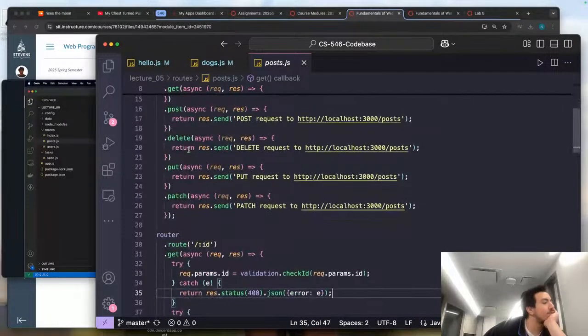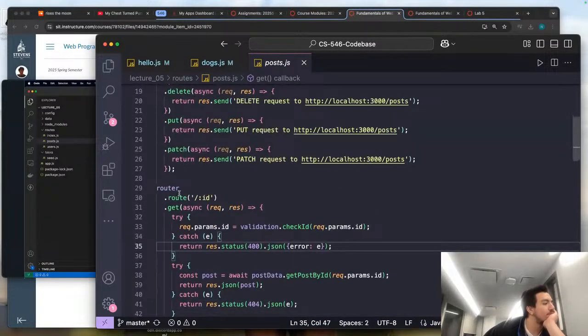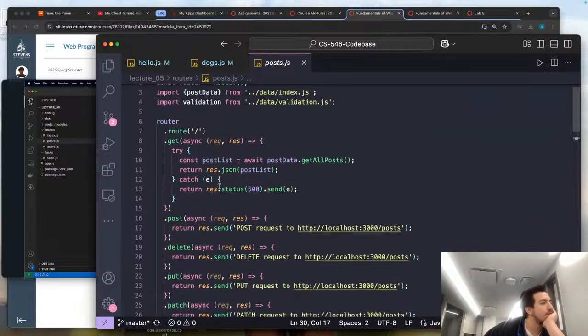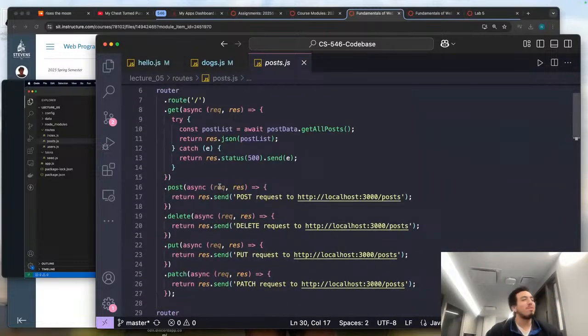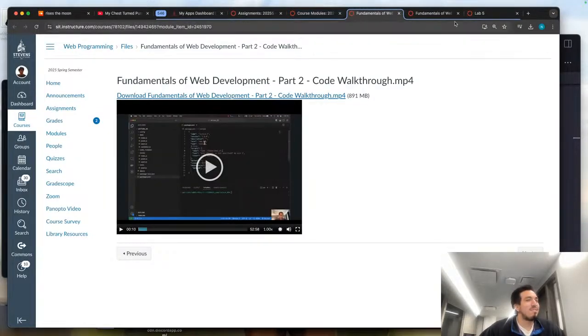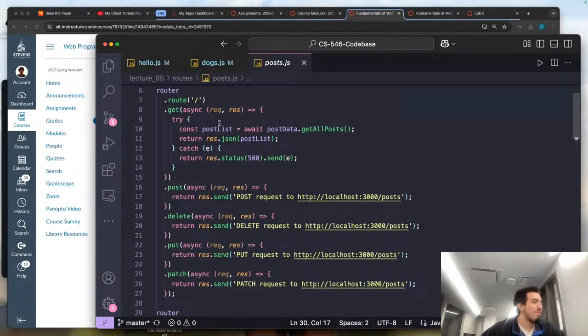Why is there two of them? Oh, this is for another route. You know, this whole time I'm like, what is a route? Is it like a home page and an about page type of deal?